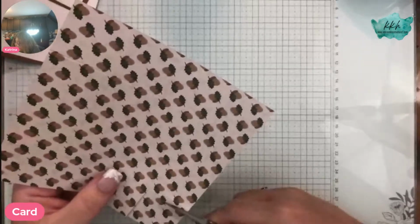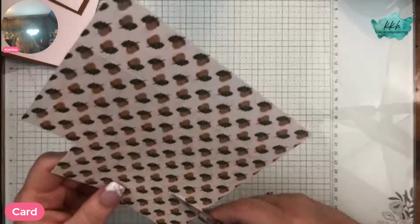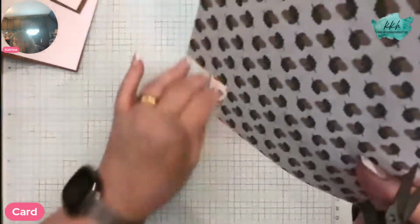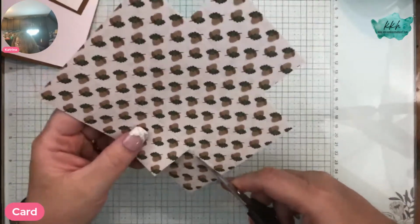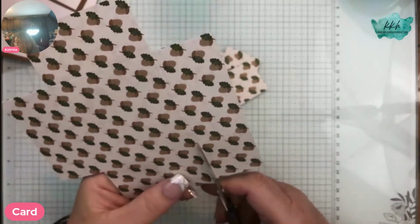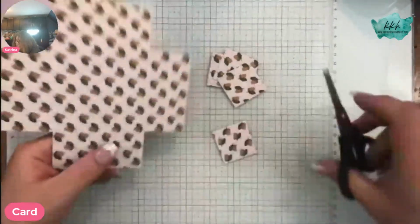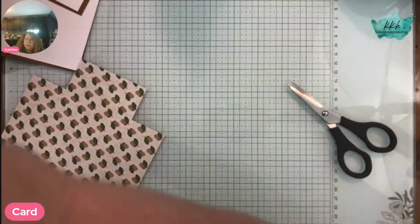And hopefully, God willing, I'll have some time this week to do a little bit of crafting. And I can show you my idea for using these cute little squares. Because now I'm going to have 8 squares. Because the one I did earlier, and now this one. And one more square to cut out of here. There we go. So now we have these cute little squares we're going to set aside for another project, like I said. And I already have an idea for them, so we don't want to lose those.